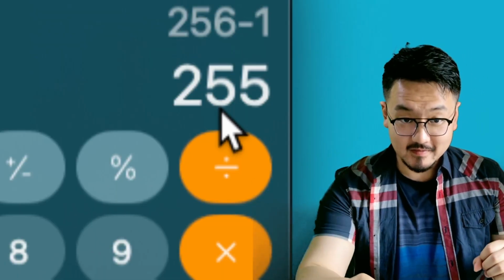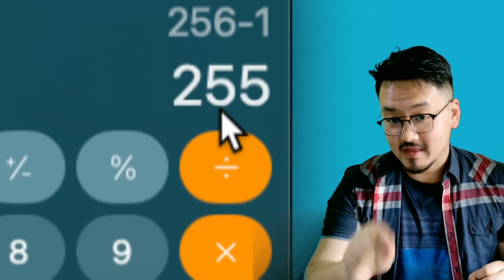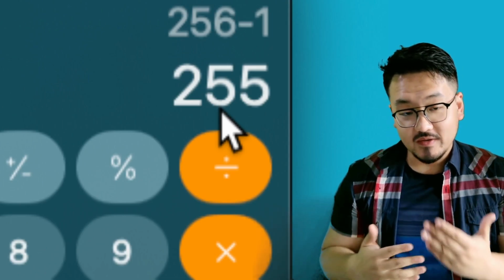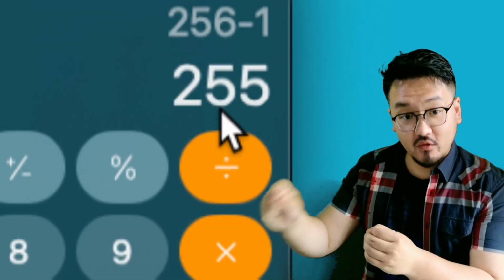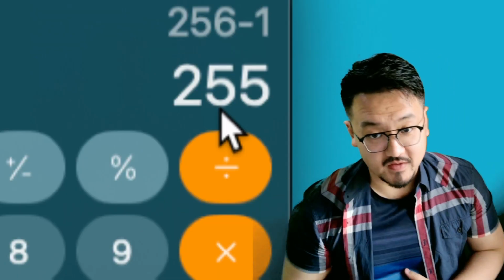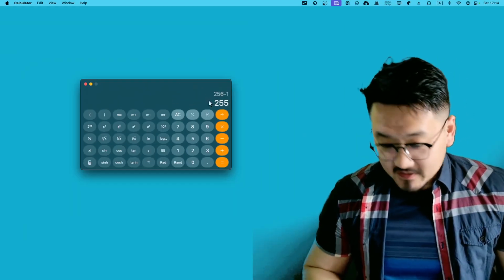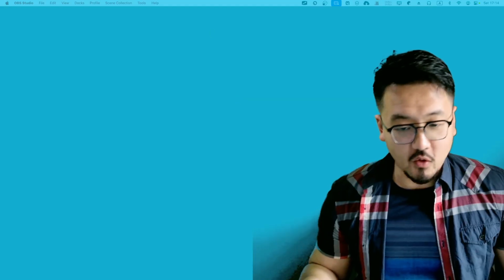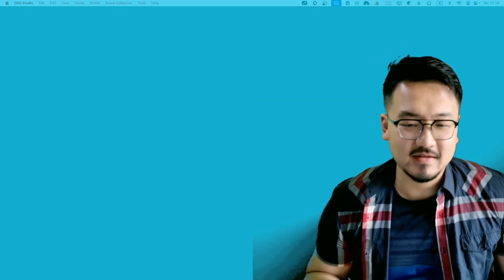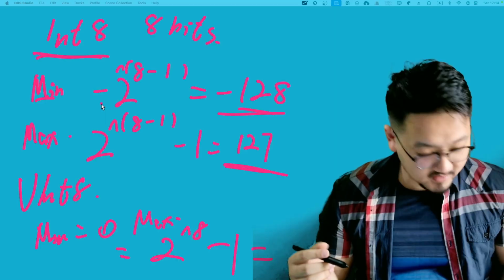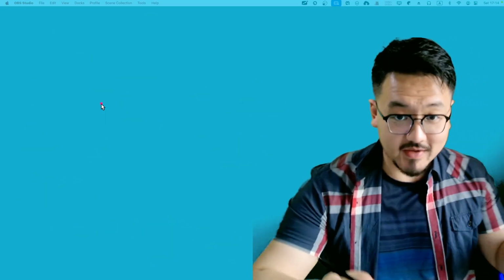That's it. Basically, you're using this to store a different channel of color. 255, as simple as that. If you know that, the same goes for int 16 and 32. You can calculate those as well.